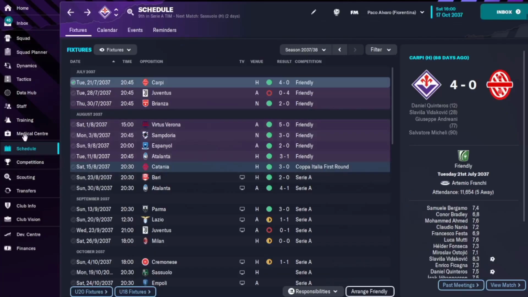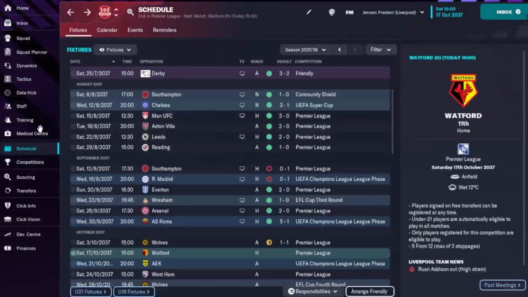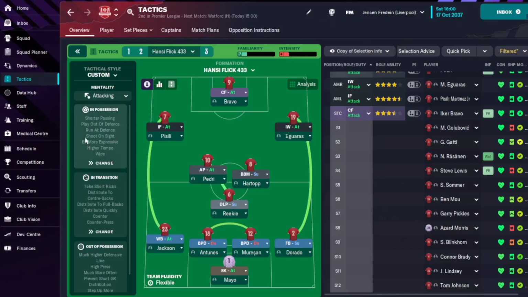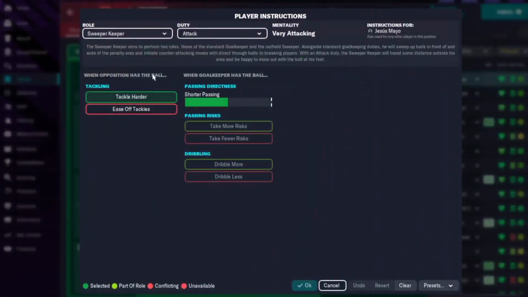So basically I'll be taking you to the player roles and instructions to show you how it works. For your goalkeeper, you make use of a sweeper keeper with the duty in attack.